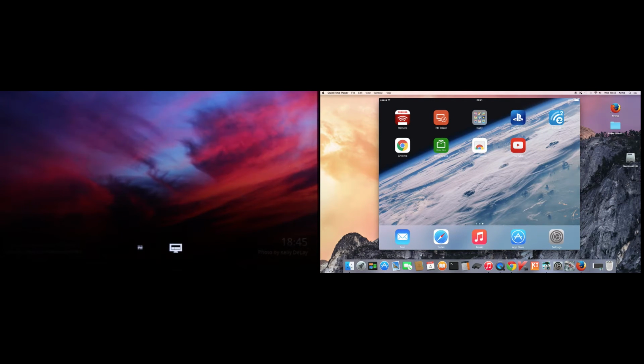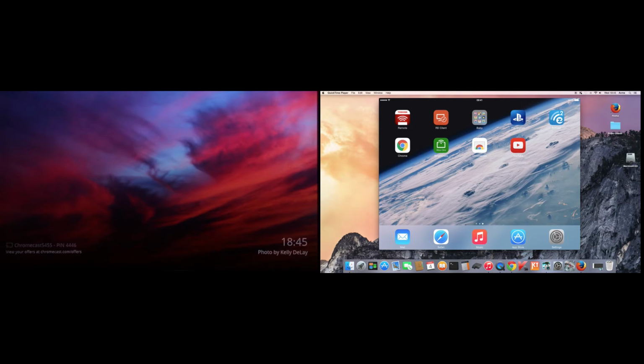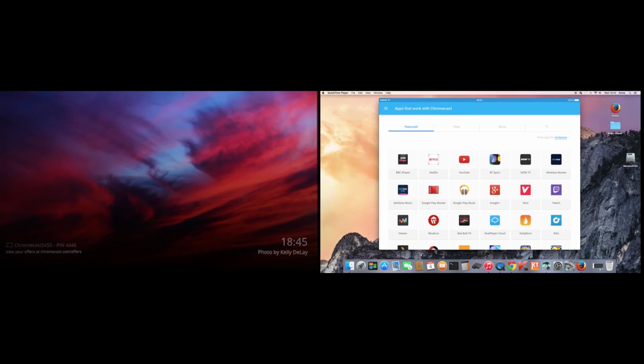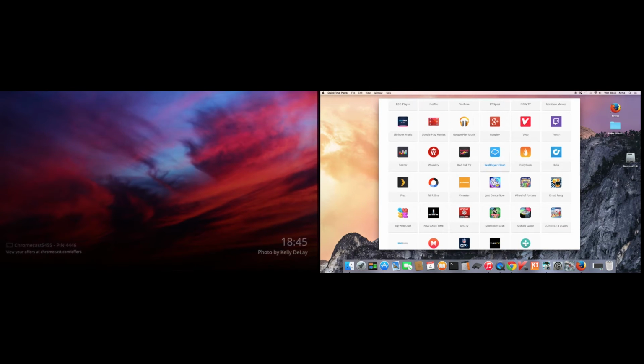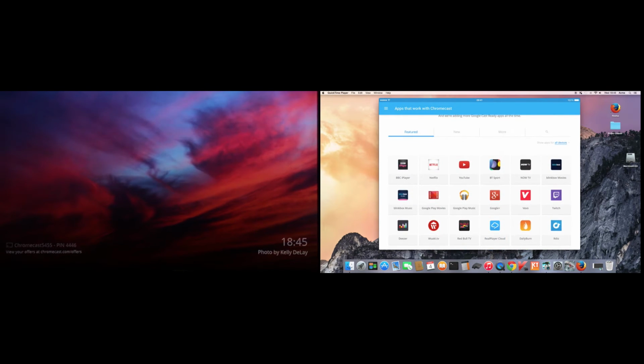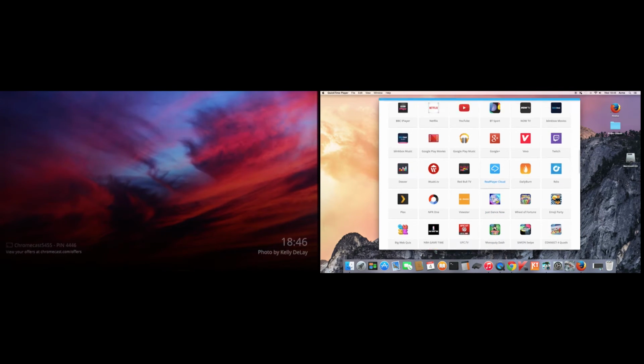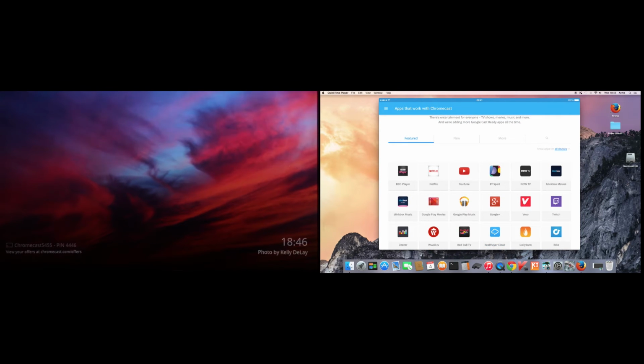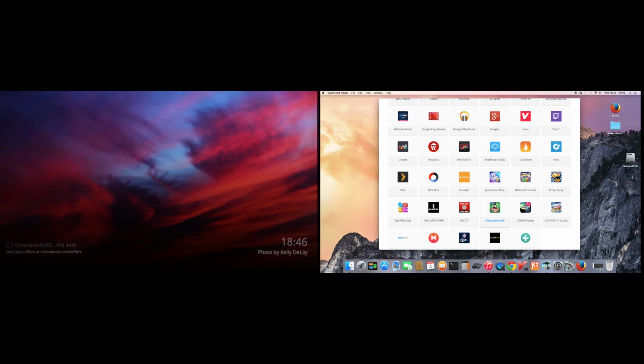Now at the moment, iOS devices can only do app casting on Google Chromecast. They can't stream music, and they can't do any kind of mirroring to Google Chromecast. Let's see what I mean by app casting. Let's open the Google Chromecast application on the iOS device, and that you can use to stream or basically app cast on your Google Chromecast. For this demonstration, I'm just gonna show you the YouTube app, but as you can see, there are loads of apps that you can do app casting with.